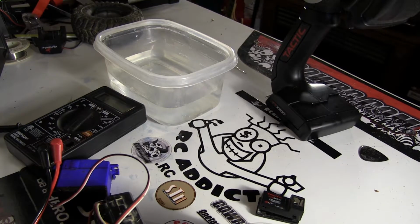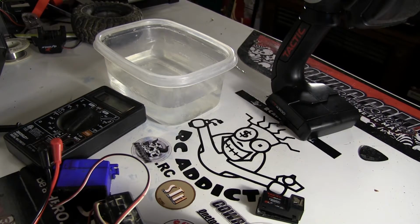But say you have a run the next morning and you may be splashing around in some water, but you don't have a whole lot around as far as waterproofing methods. This method I'm going to show you is something you can use in a pinch. It's not a permanent solution for everything. It works really well in servos because most cases are sealed in a servo, so you're okay there.